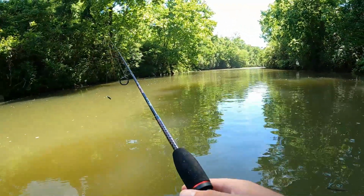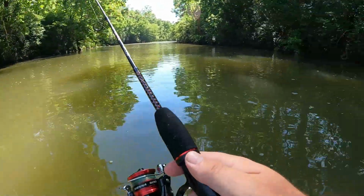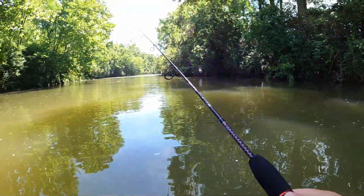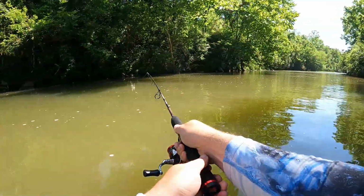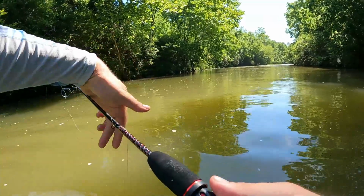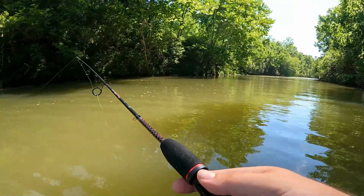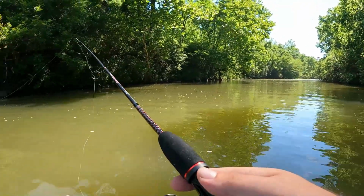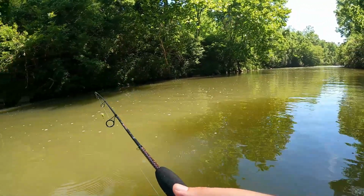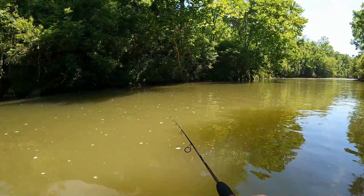Talked to a guy at the shop yesterday. We were talking about fishing and sometimes how difficult it is to catch something. And basically, you fish where you don't think you're supposed to. Oh, well, of course that's not going to work. It's all tangly. You basically fish where you don't think you can. Usually that ends up being where the fish are hiding because they know that you can't get there either. Oh, back to where I was before.